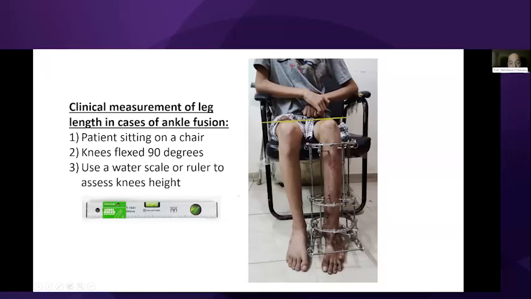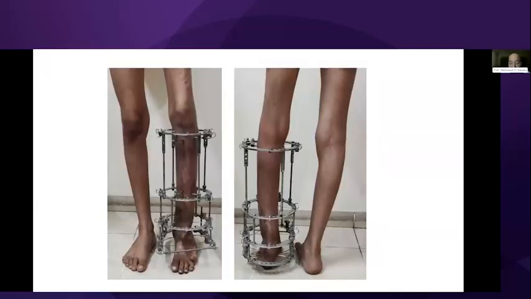so automatically both legs are of the same length. Usually in doing ankle fusion for adults, we intentionally leave the fused side shorter, about 1.5 to 2 centimeters, to allow for wearing rocker bottom shoes. But for this child, he's only 14 years old and is expected to grow more until the age of 16 or skeletal maturity. So we intentionally equalized both leg lengths. When he is skeletally mature, he will have a residual leg length discrepancy of 1.5 to 2 centimeters, allowing him to use rocker bottom shoes.